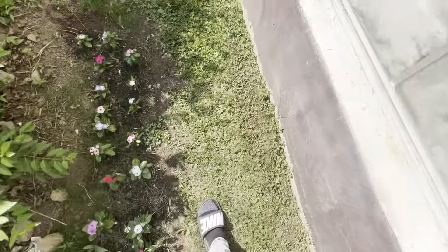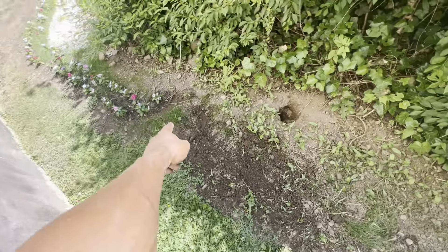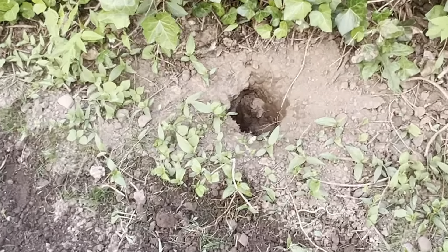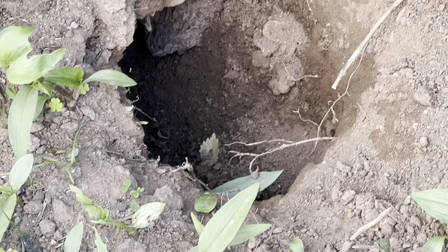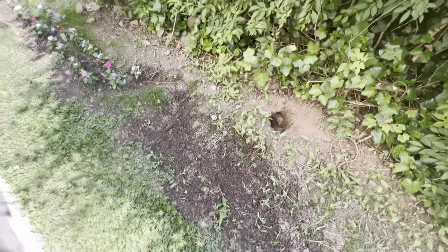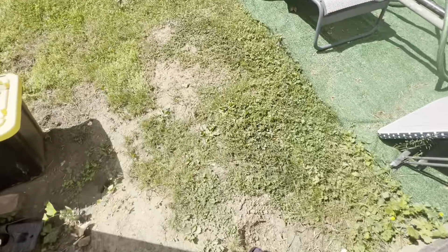Over here, the grass stopped growing, so hopefully... As you can also see, the grass got nice and thick in that area right over here, so there's potential. And as y'all can obviously see, somebody lives down there — it could be the groundhog. That's why the hole got bigger despite it being covered up. They probably just went in there and called this place home. All right, we're out. Day 12.